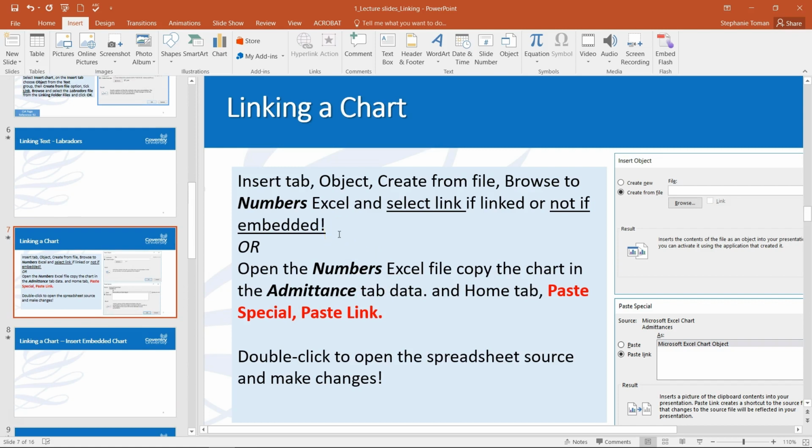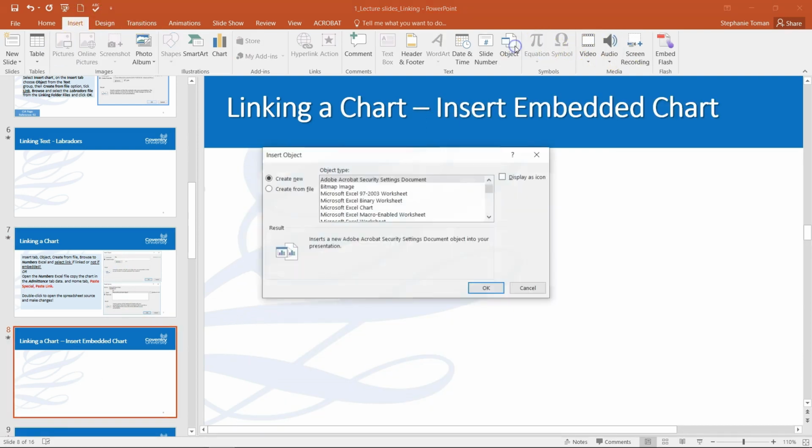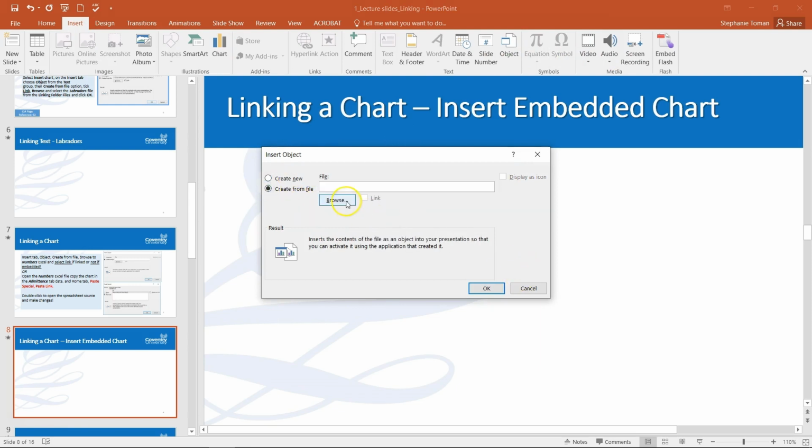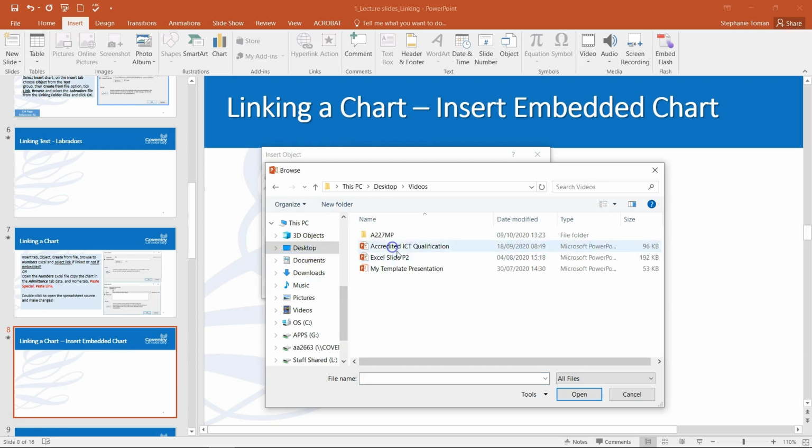The chart we're doing is Insert tab, Object, Create from File, and we're browsing for the numbers Excel link. So we're going here to do it. Insert still on, Object there, Create from File, Browse, an embedded chart this time. Back to find the files.